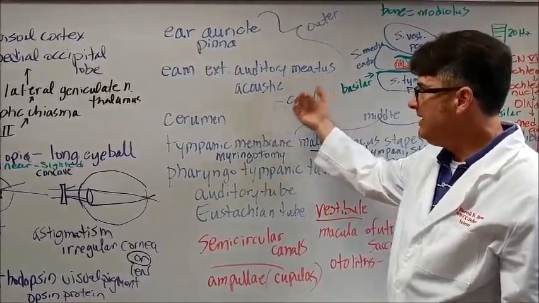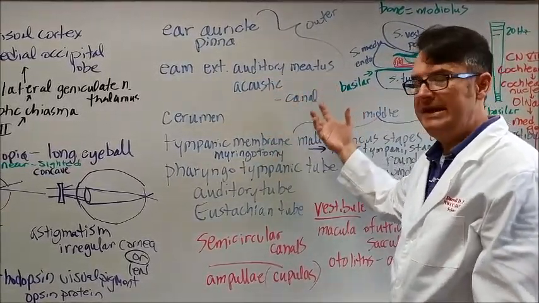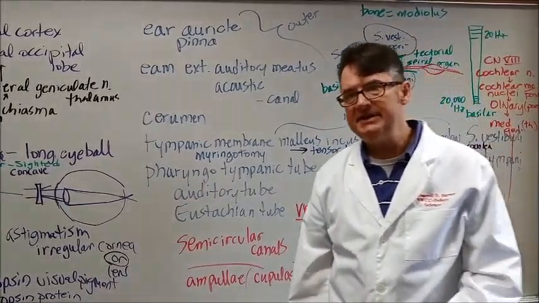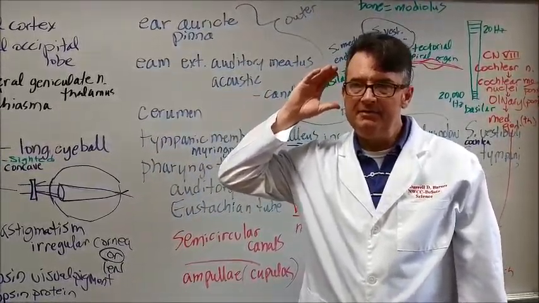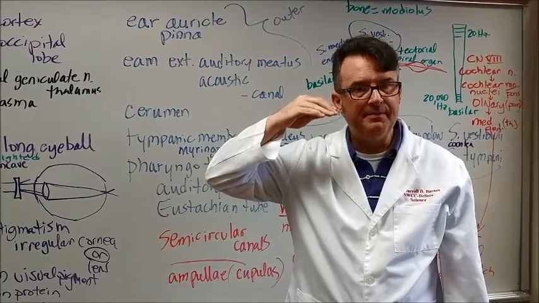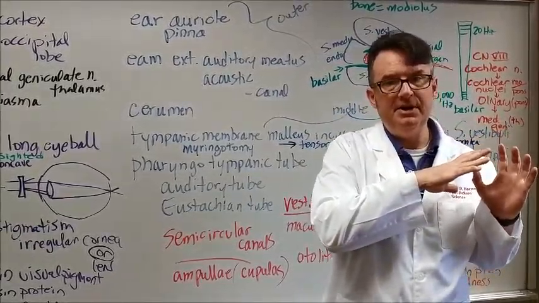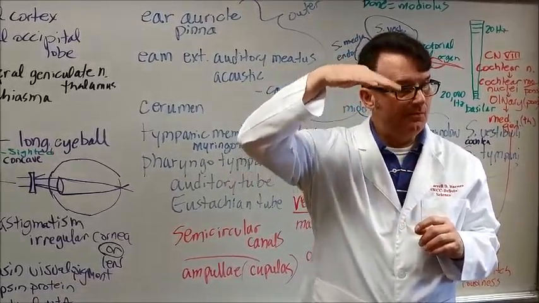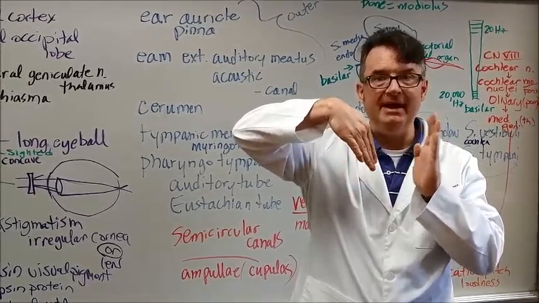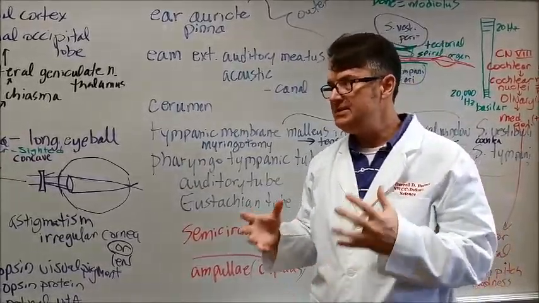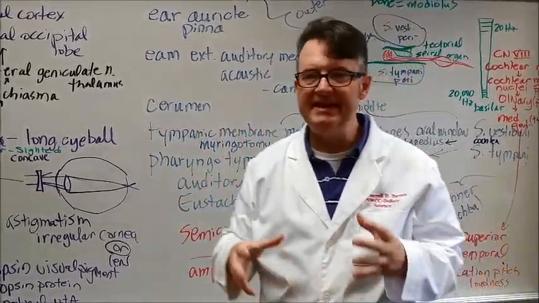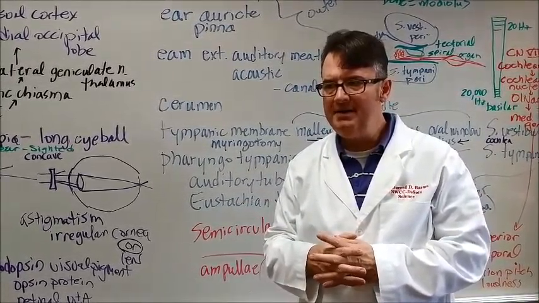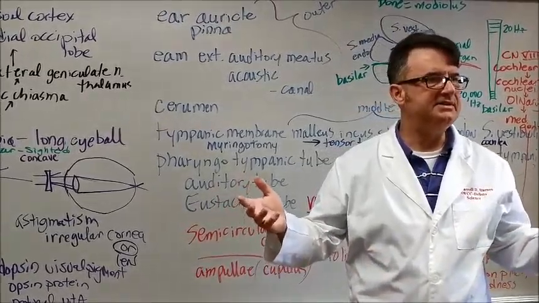Let's talk about the ear for a few minutes, and then we'll be about finished with special senses. Interestingly enough, your ear is called the auricle or the pinna. That, along with the external auditory meatus, external acoustic meatus, external auditory canal, whatever you want to call it, that is the outer ear. To me, interestingly enough, your ear funnels vibration down to your eardrum, and then it goes through the ear ossicles over to the oval window, and every time it diminishes the amount of surface area. It diminishes surface area, but at the same time amplifies the sound or the vibration. That's another thing that I want to talk about before I get finished with this.